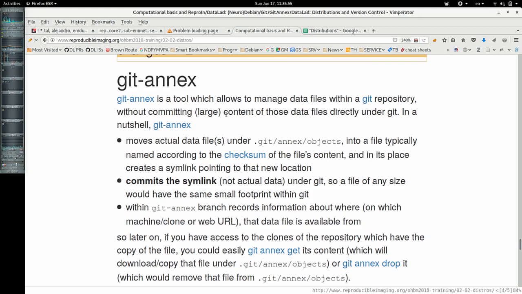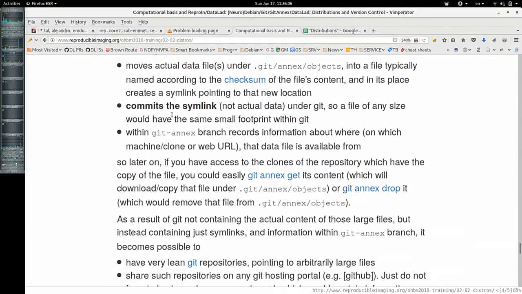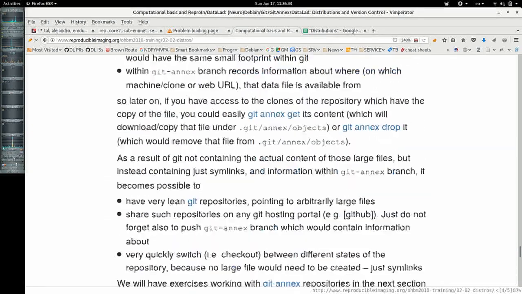So git-annex allows us not to put those files directly into Git. We will not do an exercise directly here, but we will do it with DataLad just slightly later. What git-annex does is replace the file with a symbolic link to that content file, which it commits to Git. So into Git, it commits only the symbolic link. Here I'm just making a jump from Git philosophy, which commits everything into Git objects and distributes everywhere. git-annex commits only the symbolic link into Git and then shares it with the world, while keeping information about where that file could be obtained from. And we'll see an example just now.